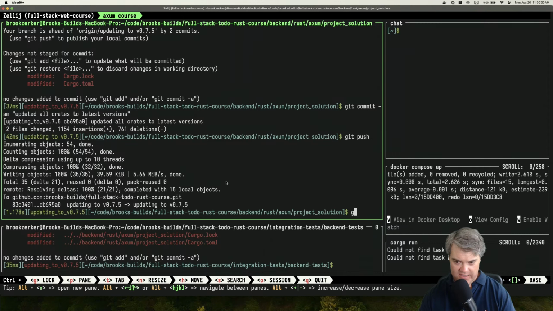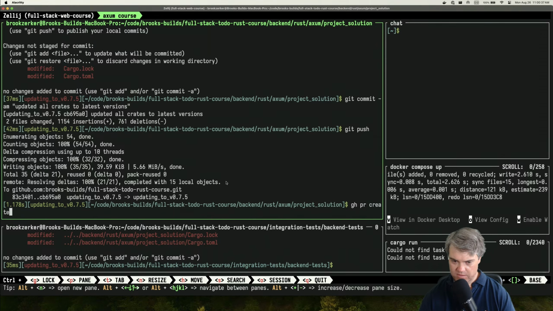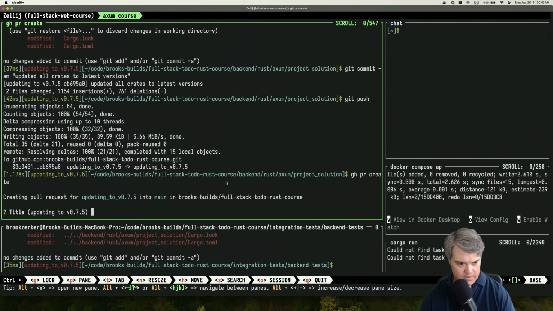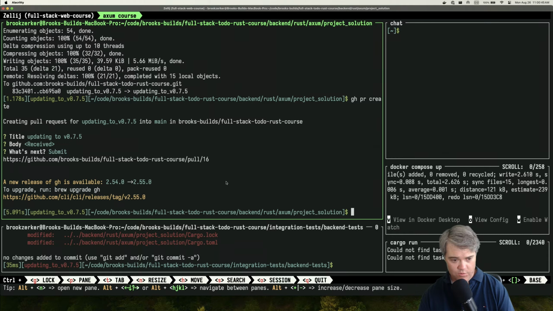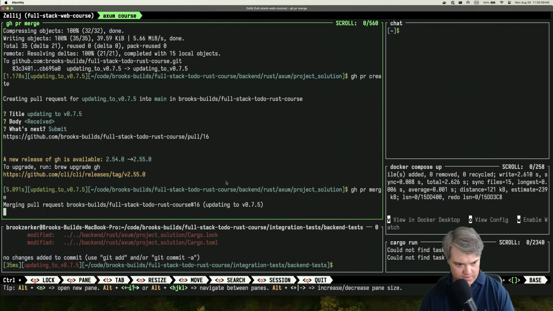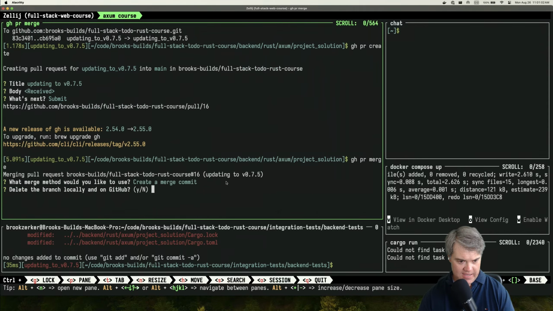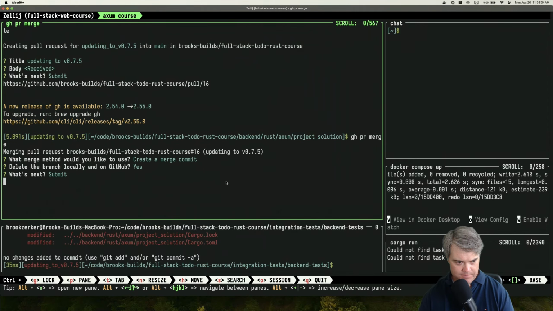Those are perfectly fine. Let's also go ahead and create a pull request. It's just only me in this repo that's working on this, so it's not really that big of an issue. I'll be able to just merge this in right away. What's the worst that can happen? So GitHub PR merge. So go ahead and create that. Delete. Submit.